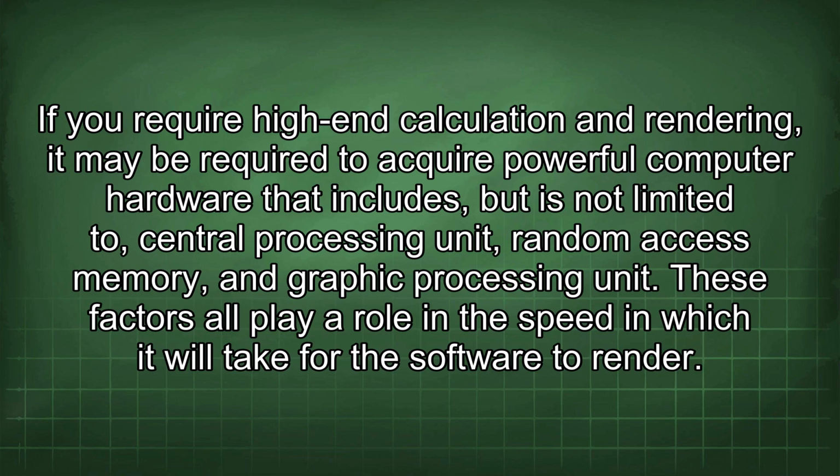If you require high-end calculation and rendering, it may be required to acquire powerful computer hardware that includes, but is not limited to, central processing unit, random access memory, and graphic processing unit. These factors all play a role in the speed in which it will take for the software to render.